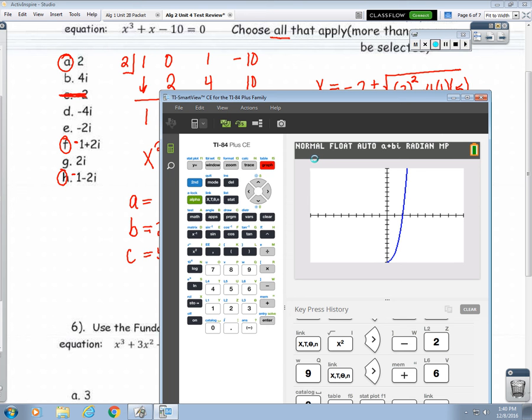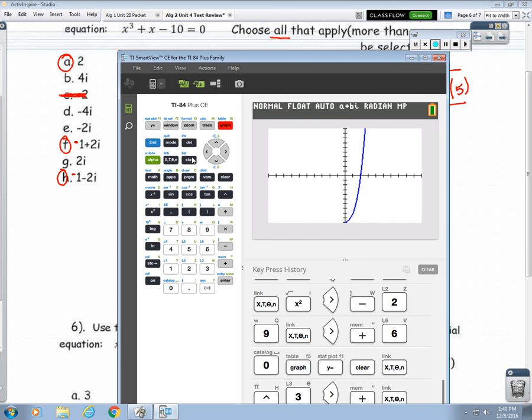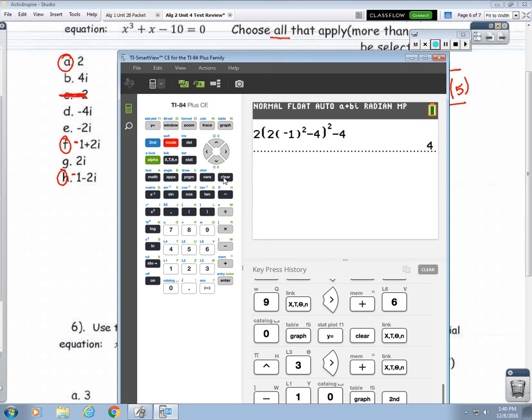How are we going to type it in? No, I was going to move it and let y'all copy while it was thinking, but it was frozen on the screen. Okay, so look. I'm going to retype in x cubed plus x minus 10, but I'm going to type in 2 in both x's. Then I'm going to type in negative 1 plus 2i in both of them, and then I'm going to type in negative 1 minus 2i in both of them. Okay, so let's start by typing in the 2 for every x up there.